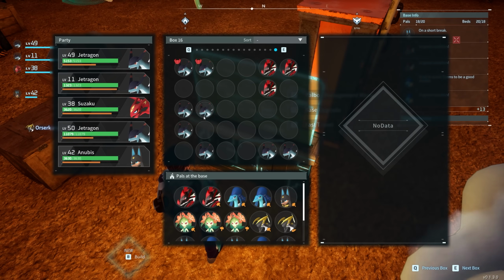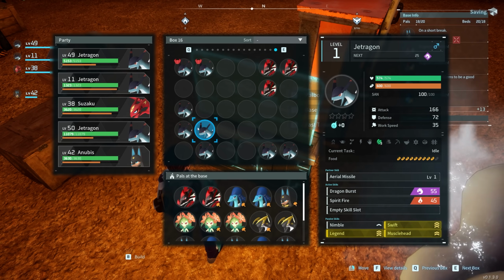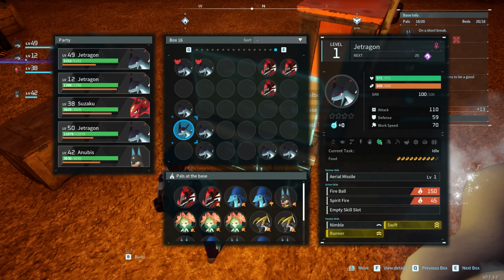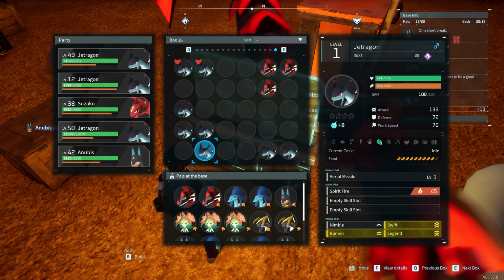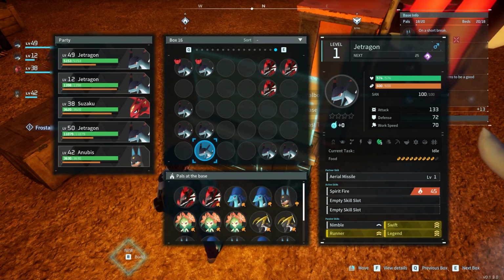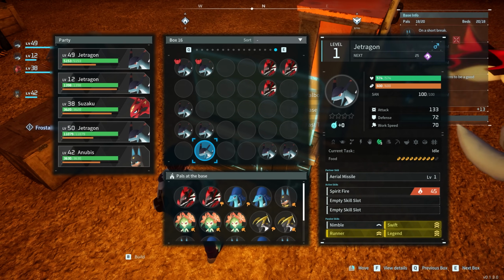I then bred that with the male Jetragon that had Legend amongst other passives. At that point, my inheritance pool had Legend, Swift, Runner, and Nimble, along with Musclehead, and it was a matter of when, not if, I would hatch a Jetragon with all 4 speed-related passives. This process can be done for any passives that you want on a specific pal.